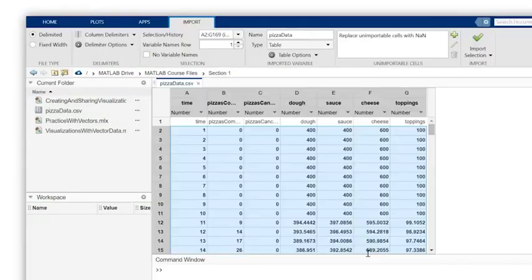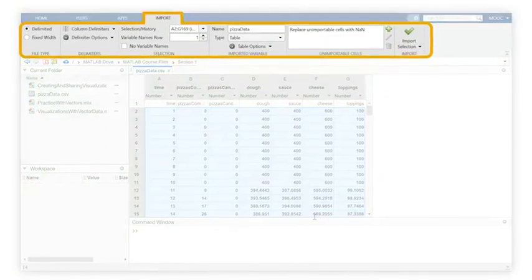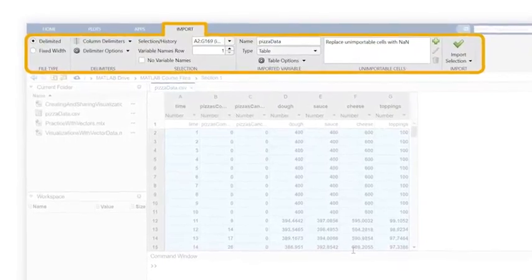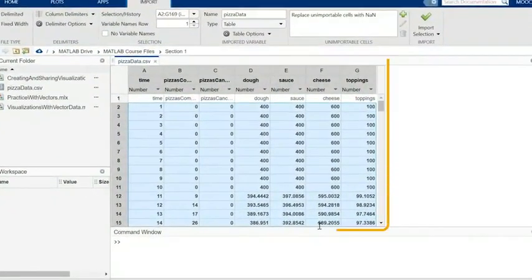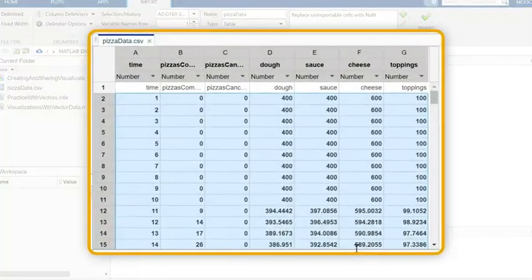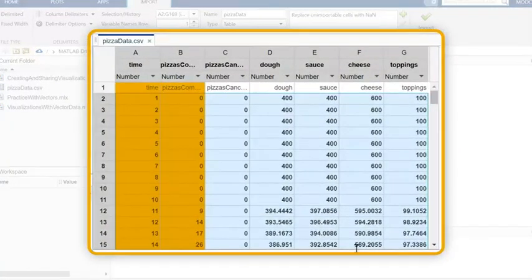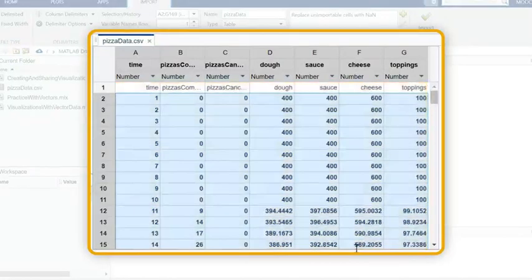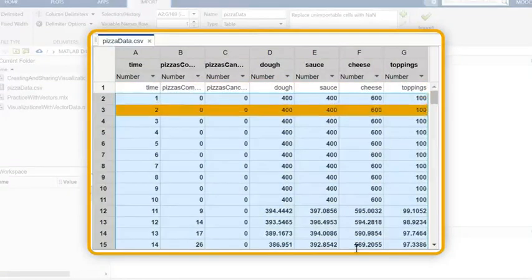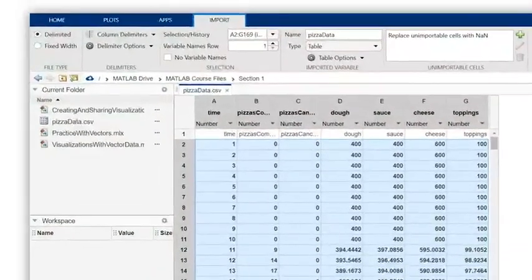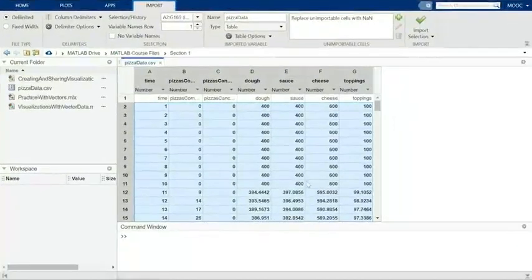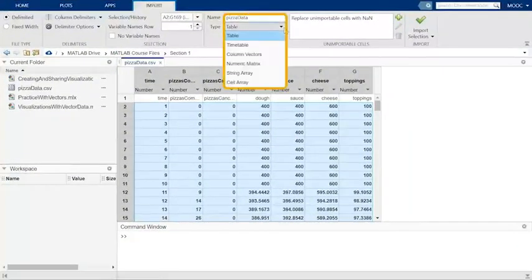Confirming the selection opens the Import tab. This tab shows the import options and a preview of the data. The pizza data looks like a regular spreadsheet. The columns represent time and pizzas completed, besides other information, whereas the rows show the observations per hour. There are different ways to import such a file. The file type and the delimiter were detected automatically in this file, so you don't need to change anything there. For now, change the type of the imported variables to column vectors and import the data.